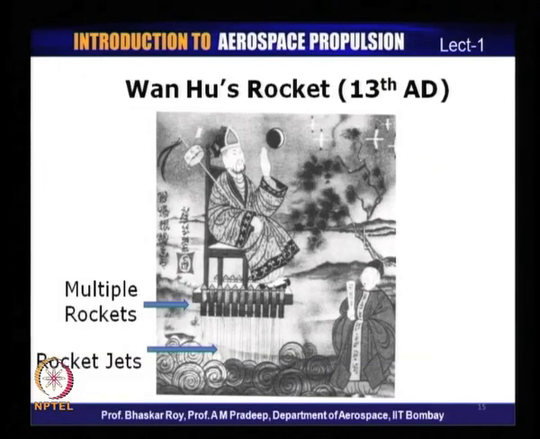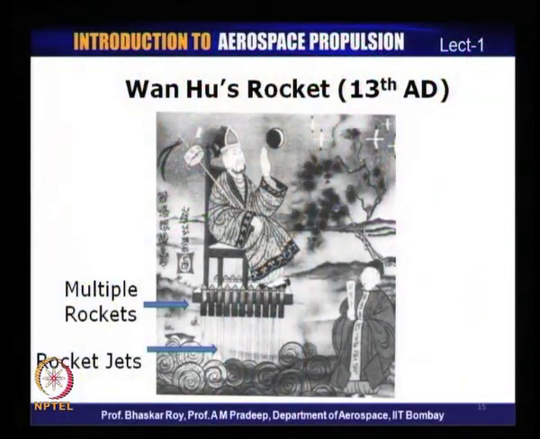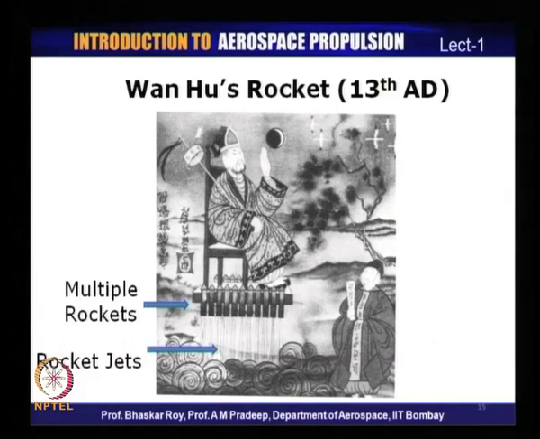We all know that China is very good at creating gunpowders and fireworks. Wan Hu, as a scholar, thought that if you put a number of rockets together and fired them up simultaneously, you could make an object fly. So he created a chair, put a number of rockets under it, sat on it himself, had his assistants light up those rockets simultaneously, and he is supposed to have flown up. It seems it was one of the first attempts to make a human being go up in the air, reportedly happening in 13th century AD in China, though it is a story we cannot fully verify.